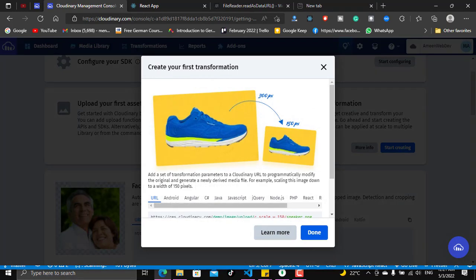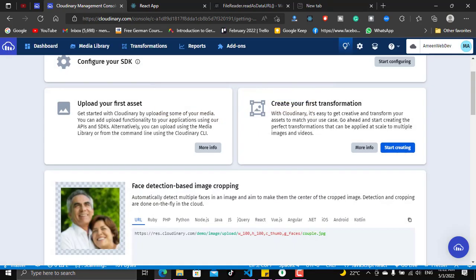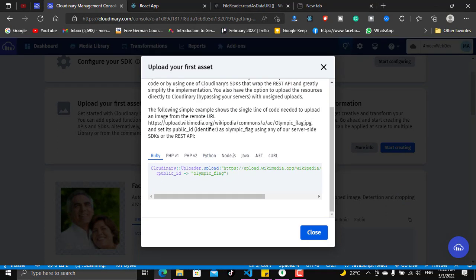So let's choose React. Yes. So there's this one, image, but this is not actually what we need, because this is not how the process is going to be. Let's look about that in another place.